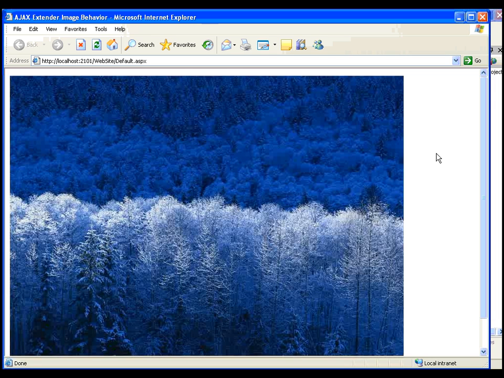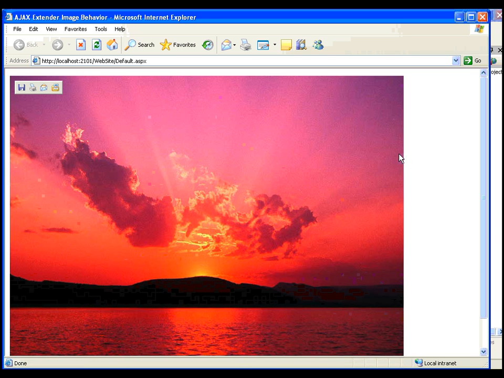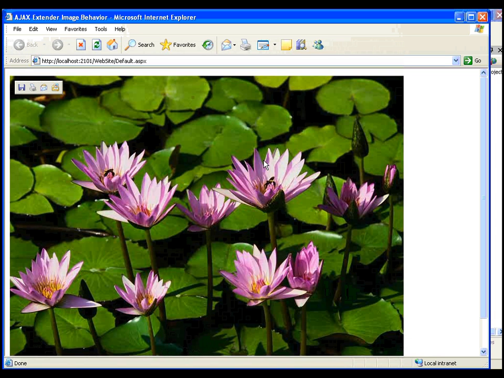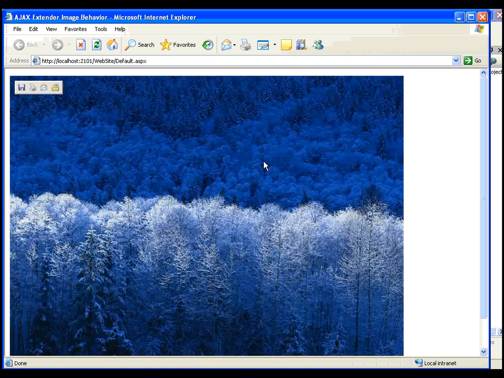Notice that when we move the mouse out of the image, move it back into the image, as soon as the mouse gets into the image it changes dynamically, and notice that the page didn't refresh, that we're dynamically changing the image. Now let me click on this same image and you'll notice we get yet a third image. I let the mouse button up and it reverts back to the original image.